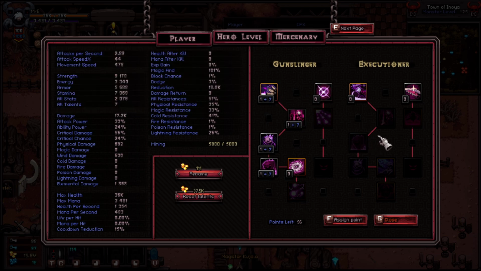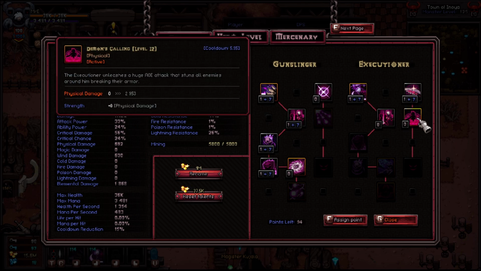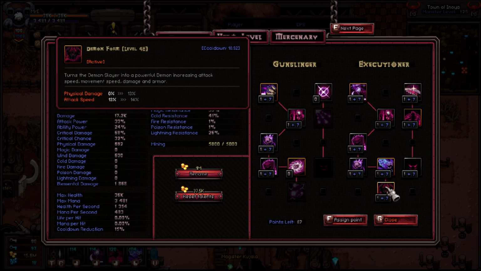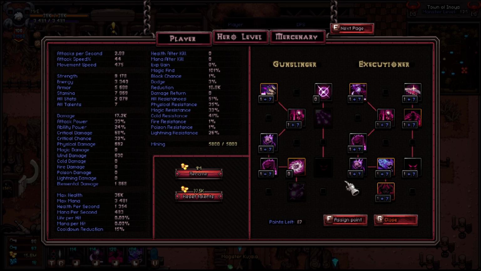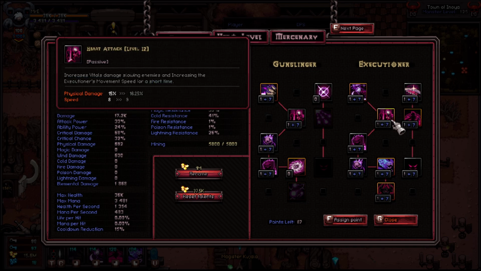So with that being said, let's plug in the rest of the points. You're gonna put 1 point into here, 1 point into here, then you're just gonna go all the way down till you plug one into all of them. All of these are very good in their own right. So let's look at the skills real quick. So Demon's Calling. Demon's Calling is actually really nice if you don't have armor break on any of your skills. So with that being said, we're gonna at least leave 1 point into here, and we're gonna probably plug it into our actual skill tree, or our tool bar, I should say.